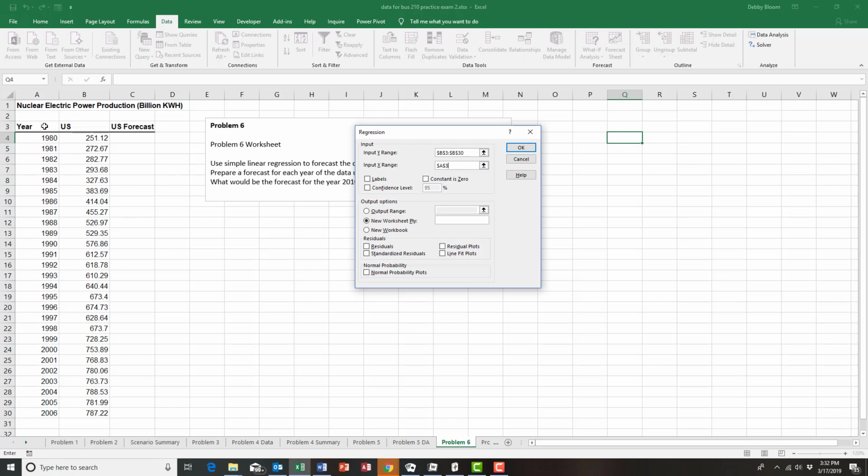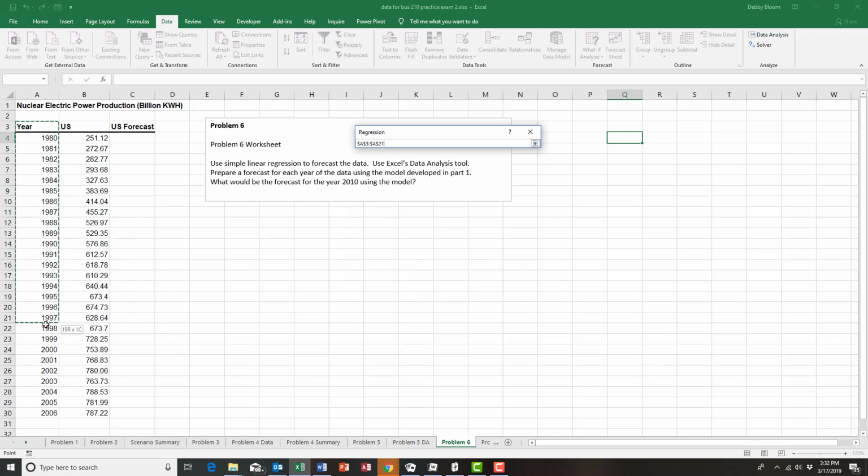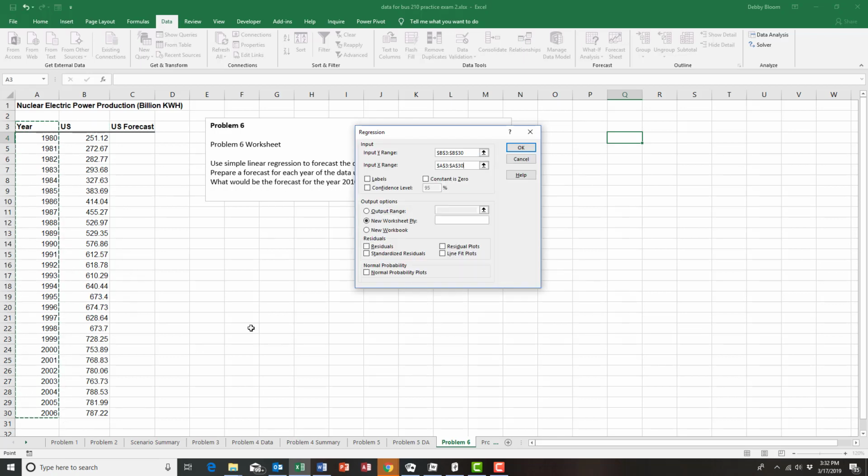So I'm going to select the range A3 all the way down to A30, and since I did include line 3, I'm going to click the labels, otherwise again the regression will fail because you have to have numerical data for a regression. So notice the output options. I could choose a range on this worksheet or a new worksheet.